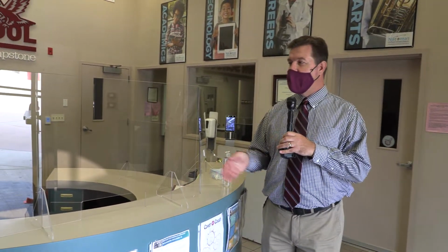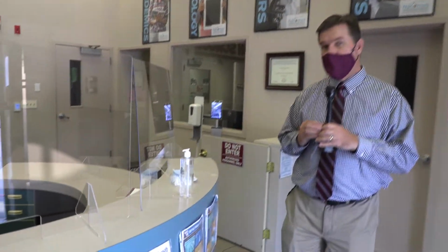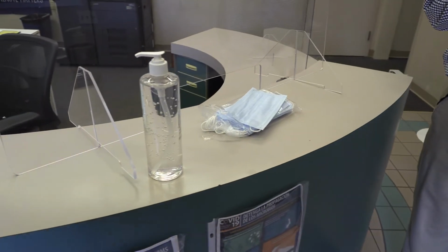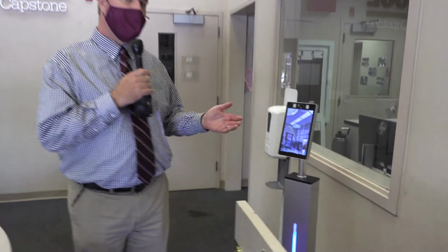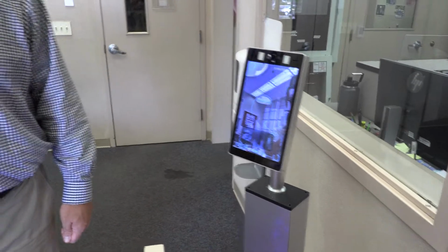Across our front office, we have these barriers that are set to make sure our staff, students, family and community members are safe. So please make sure you speak through those barriers. We always have masks available upon entry. Again, it's required that you wear a mask on campus at all times, except when eating. And in our front office, as we stated before, we do have a remote temperature taking device here, so you can scan and take your temperature if you did not pre-screen. Remember, you need to have a temperature below 100.1 degrees before you enter campus.